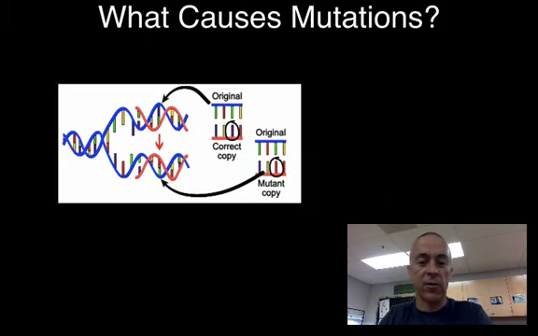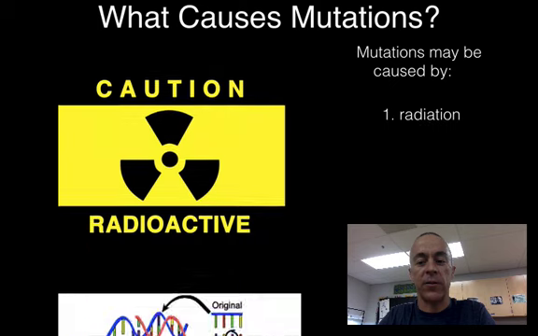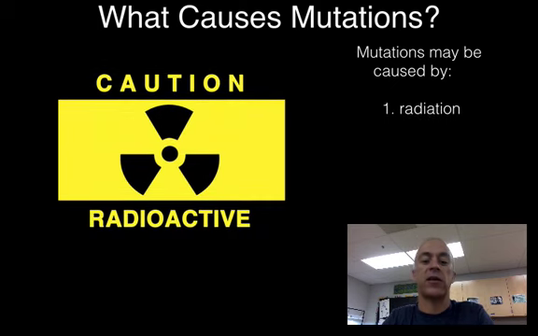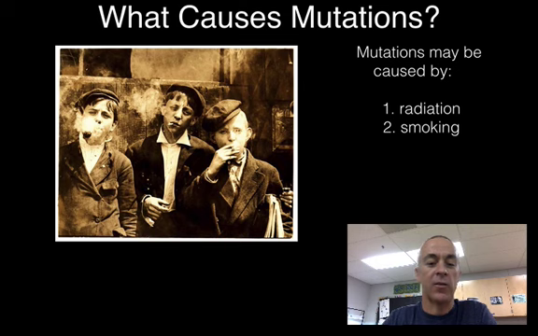And lastly, the last thing we want to talk about is, what are some causes of mutations? What are the sorts of things that can lead to these mutations in either oncogenes or tumor suppressors? Some of them you're probably pretty familiar with, so things like radiation, whether we're talking about radiation coming from a nuclear power plant or nuclear bomb or something like that, or the radiation that we're all exposed to every day, which is the radiation that comes from the sun. Smoking is another one that obviously we're all well aware of these days that we shouldn't be doing.